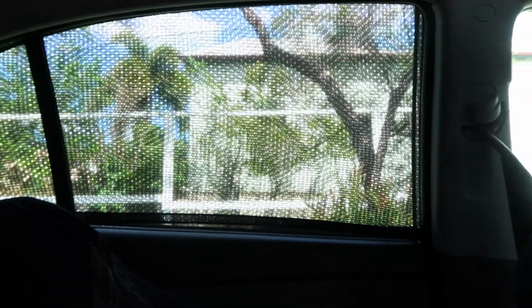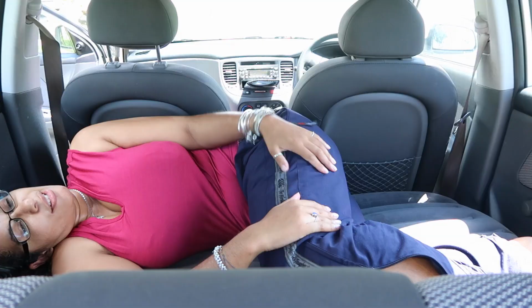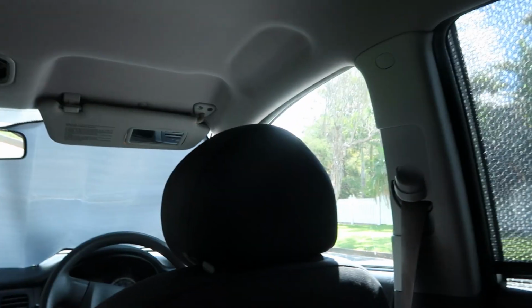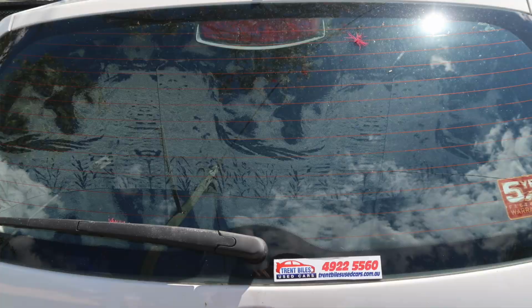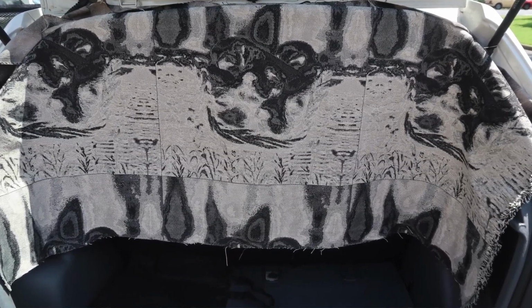These mesh sleeves just go over the back windows, which I've ordered, so I'm just going to go and put them on now. The front windscreen as well, to be able to block off, which means that my two front sides will be open, so of course I would sleep with an eye mask on. I found this piece of cloth from my flatmate actually, and cut it and have just put it to sit inside the frame of where the boot shuts. It's just hanging here across the boot, not even attached, and I've just shut the boot to make it stay.